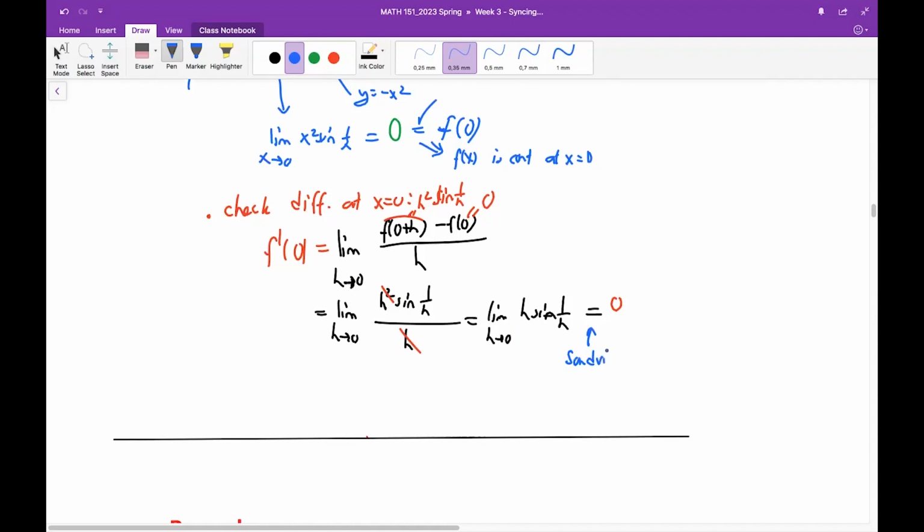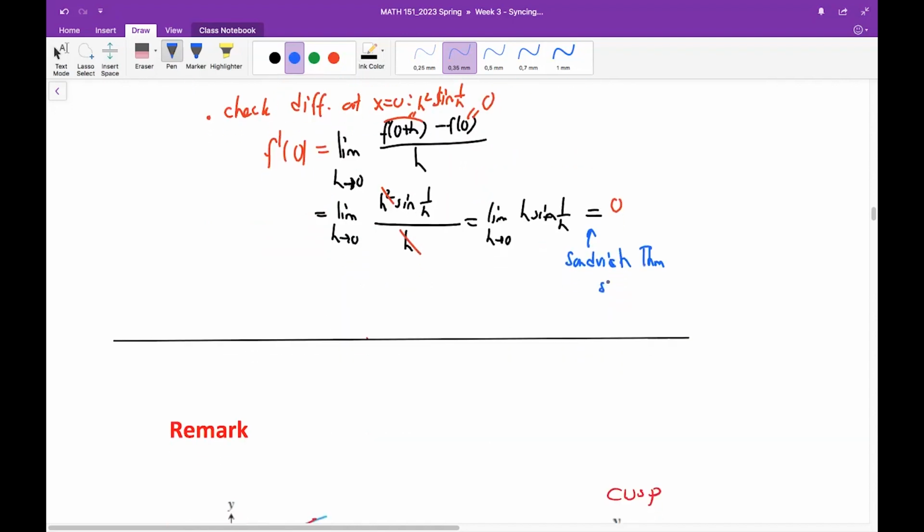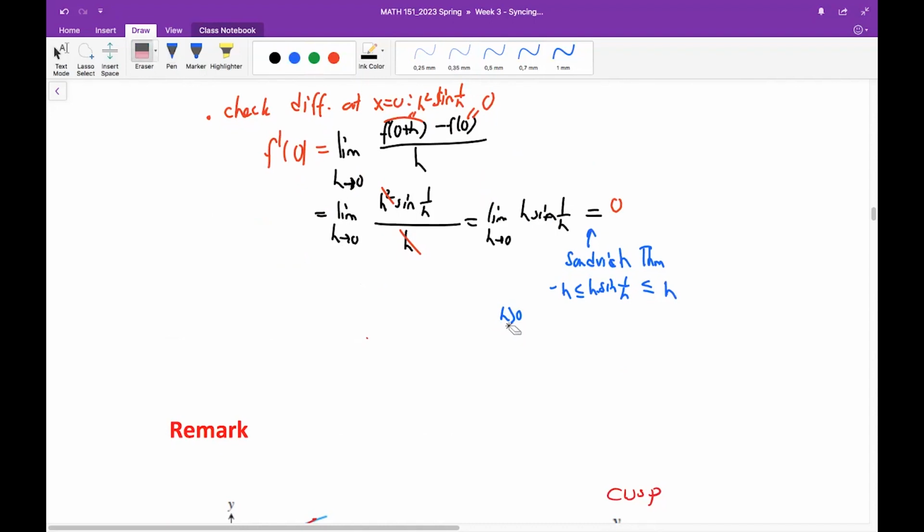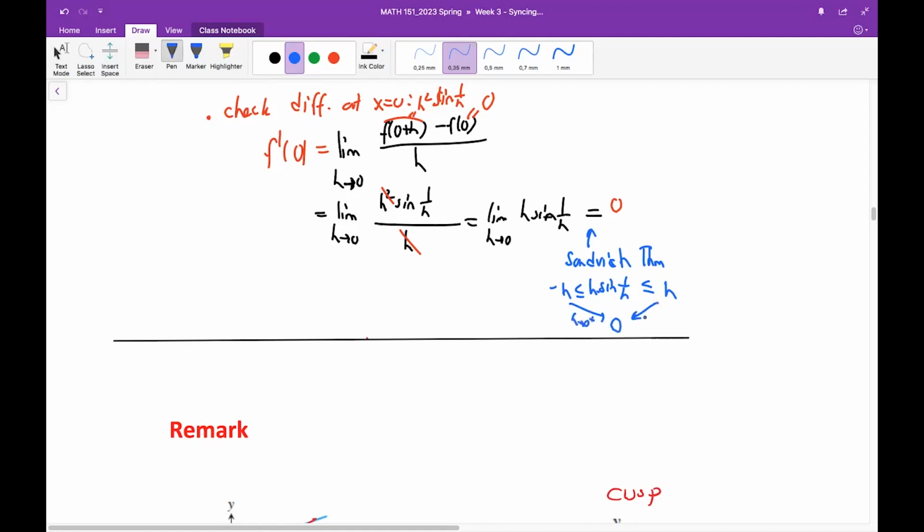Also, if you don't have the graph, you can prove that the limit is 0 by using the sandwich theorem. How do you use it here? Sine 1 over h, as a sine function, is between -1 and 1. Now, I will multiply everywhere by h. First you can assume that h is positive, then you can assume that h is negative. You will have similar computations. If I assume h is positive, I mean right-hand and left-hand side limits, you should write them differently. So if you have such inequalities and send h to 0 from the right, for example, you will have 0.